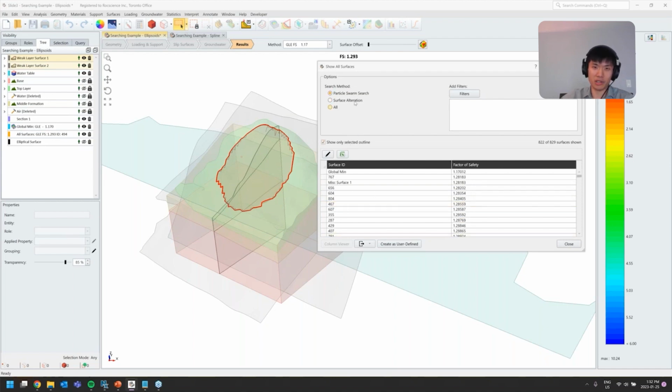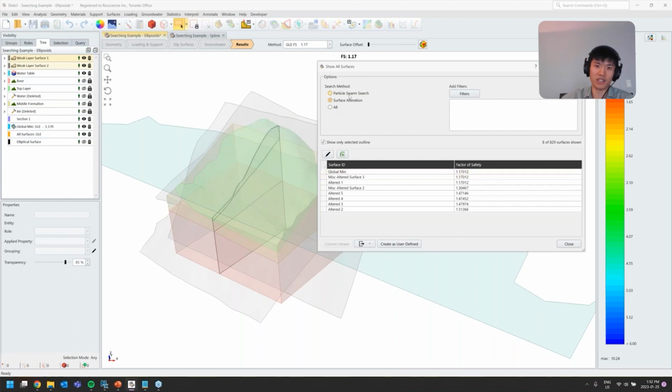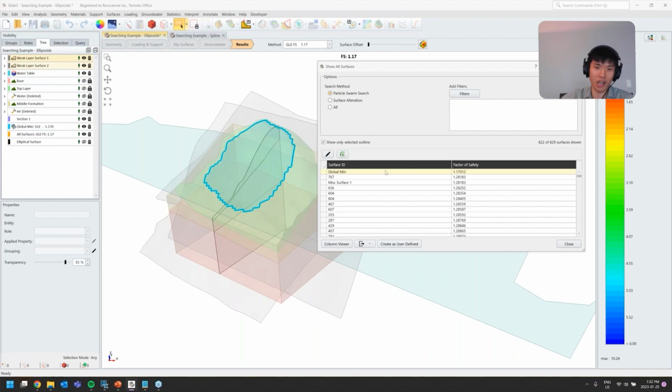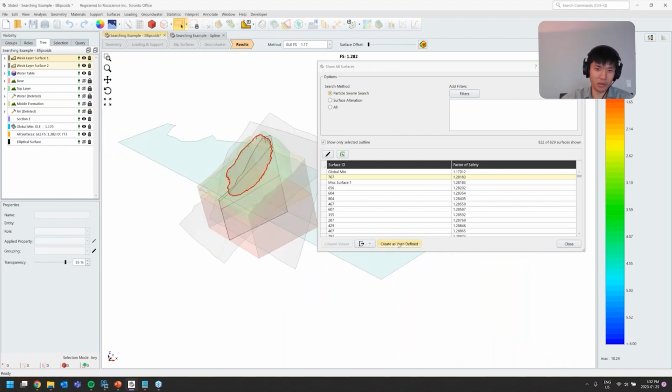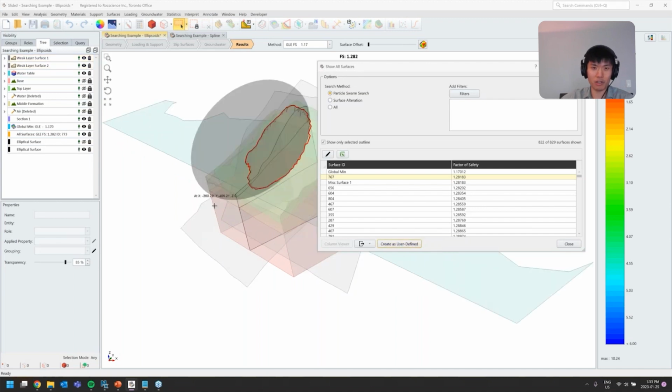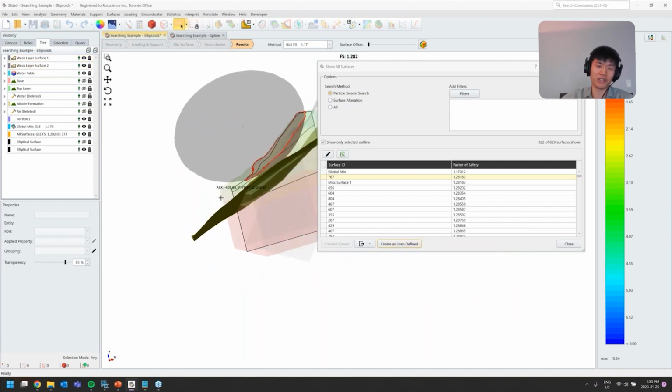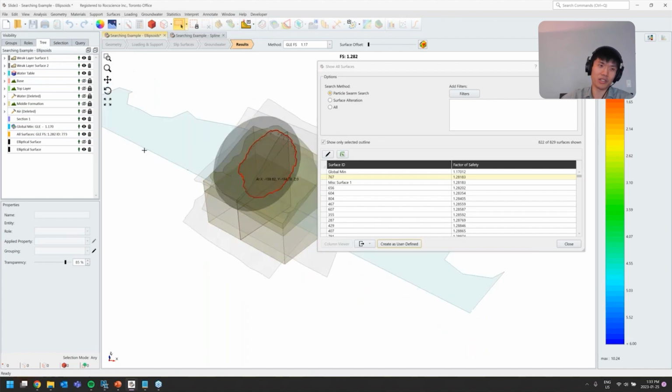One thing that I really like to use is you can actually replicate a slip surface. So I'm going to take this one. This was the minimum ellipsoid that was generated during the search, actually. It'll show you the global min no matter what you do, but the global min was actually a spline. But the minimum ellipsoid found during the search was 1.28. And if I click on create user defined, it'll show me what the ellipsoid looks like that was used to generate this result.